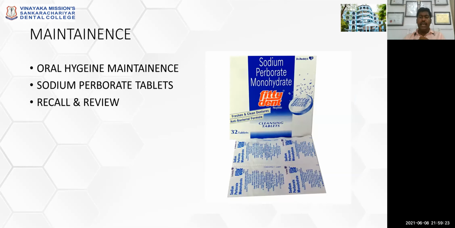If you find the patient is too old and not able to take care of himself or herself, it is mandatory for you to prescribe a denture cleanser to all the patients to whom you deliver complete dentures. This is sodium perborate monohydrate tablets, where once every week you put a tablet in a glass of water. It fizzes, as you must have seen, bubbling away with effervescence. Ask the patient to drop the dentures in this glass containing sodium perborate monohydrate for 4 to 5 minutes, and then rinse them off properly.